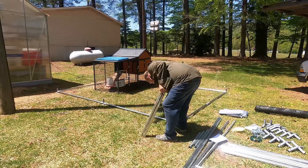Like I said, this has been the hardest part. It's just a little bit time consuming, but it still has not been too bad. So when I get done, I'll show you some more. All right, so here what we're gonna do is take this chicken wire and stand it up. Let me back up just a little bit, maybe you can see a little bit better. Try to get this to balance for just a minute.